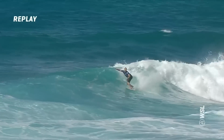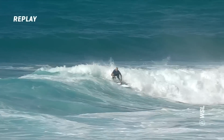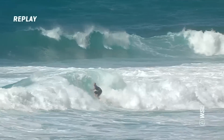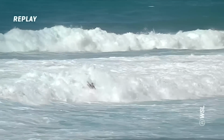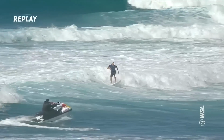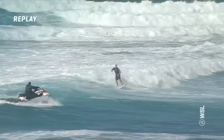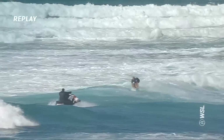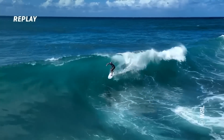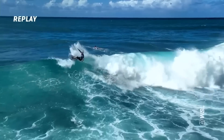Snaps up off the top in the replay here. Beautiful gouge back into the corner, and then looks for the inside. Kind of goes for the 2-for-1 here, and he pulls it down. But that was a question, do you really go for that many turns in there, or do you just draw it out for that big hammer on the end? And I just like the way that he completed the finish, right? Like he made sure they knew, no, I'm riding out of this wave.